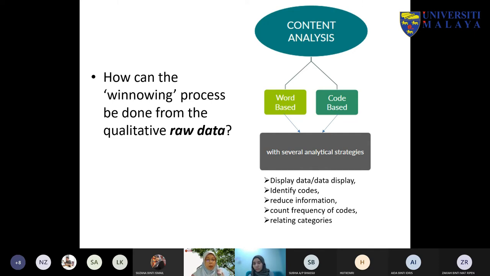So we pick up and then we look again, and you try to saturate it, so it's called the winnowing process. The second time we look back, oh, these are the main ones. The first time, usually I call it free flow ideas, initial coding. When you look back in the second phase, you think, okay, now I start to understand: this might belong to the challenges, this might belong to the advantages. So we try to group it into generic themes or a generic group, and finally, maybe after 2 or 3 rounds of winnowing, you establish themes or categories to reflect your final result, your finding.